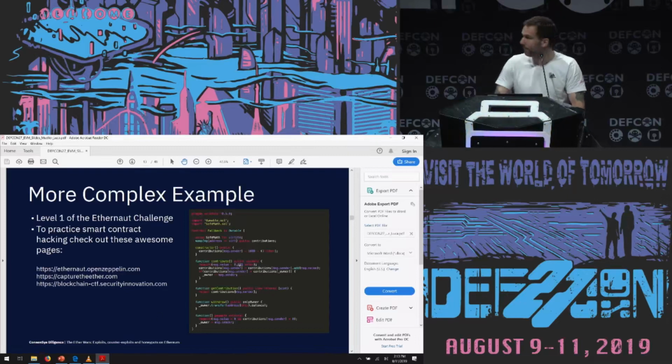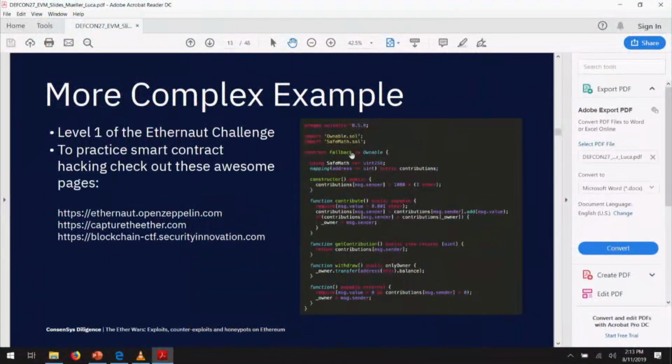So if you look at this code here, you can see that this is a little bit more evolved. We have a withdraw function that withdraws the contract's balance to the owner. And we have a contribute function where somebody can contribute a little bit of Ether, and then some mappings will be set, and you will be added to this mapping here. And then there's a fallback function. Fallback function means a function with no name that gets called when none of the function signatures matches. And this may override the owner with your address. There are several ways you could exploit this, but there's one way that is most profitable, right? Where you send the least amount of Ether for the most output, and Mythril can compute it for you.